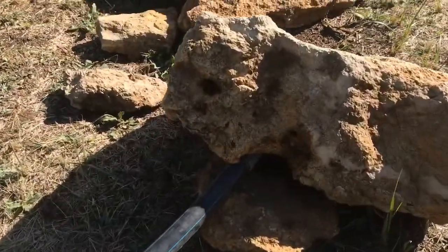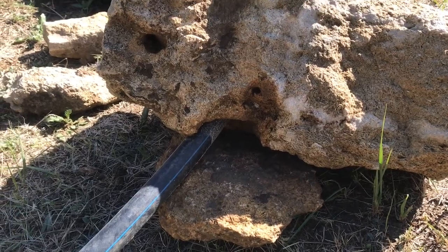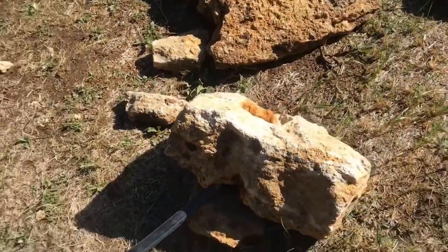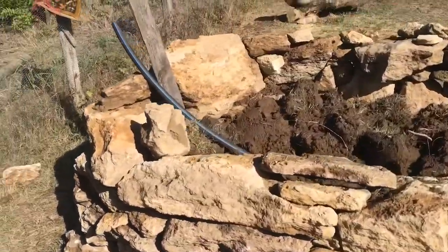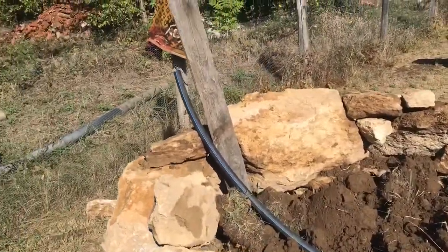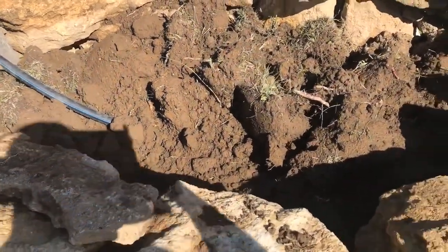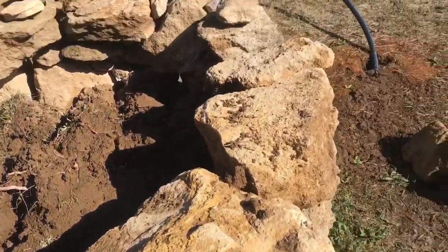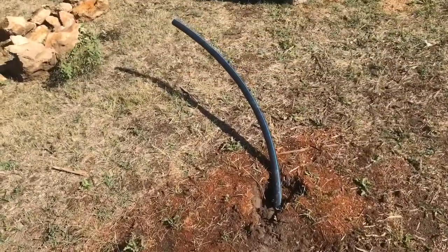I've got to cement this in place. But that goes in, and the hole actually goes all the way through, so the water's going to be coming out of that hole there, and that pipe connects to this pipe, which is the feed pipe. As you can see, it's buried in here. It actually goes under this wall and then under the ground, and this is where it comes out.